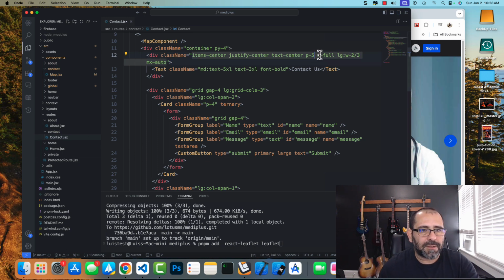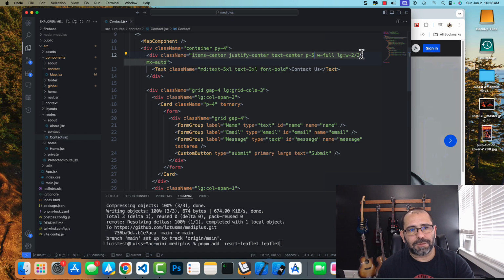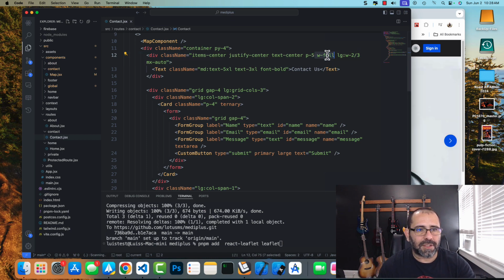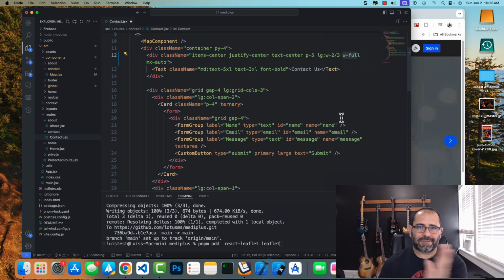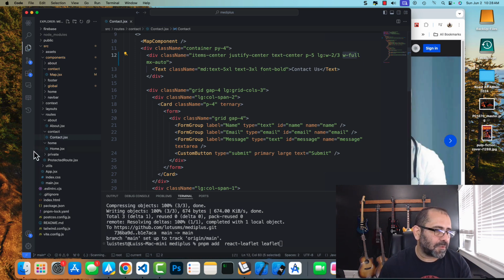So if it makes you feel better, put it afterwards. Put it after the large part, so you can read it like you would read a language, English, Spanish, whatever. Do this up to large and then do this. Read it like that. So that's one way to do it.